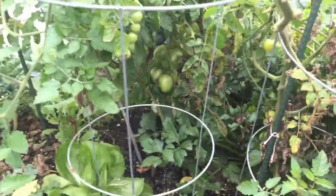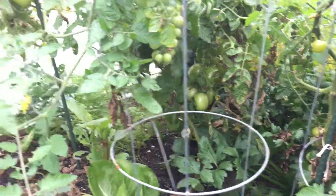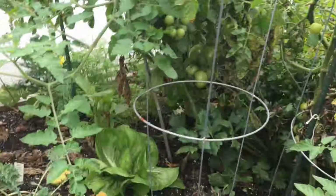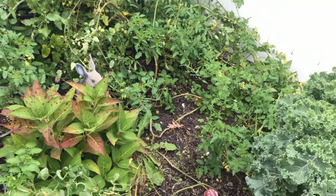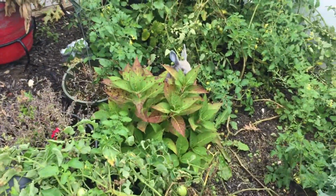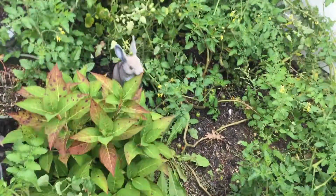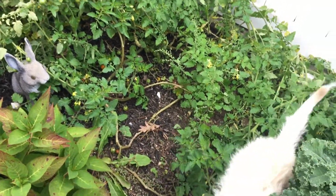If you look in there, one tomato is being eaten now that I see that, but there's a whole bunch of plum San Marzano tomatoes in there, and still tons and tons of cherries. I've actually also started to pick in here, which are sort of my wild tomatoes. Not completely wild, but wild enough. They're growing like wild. And I've probably picked a good dozen or so out of here at least.